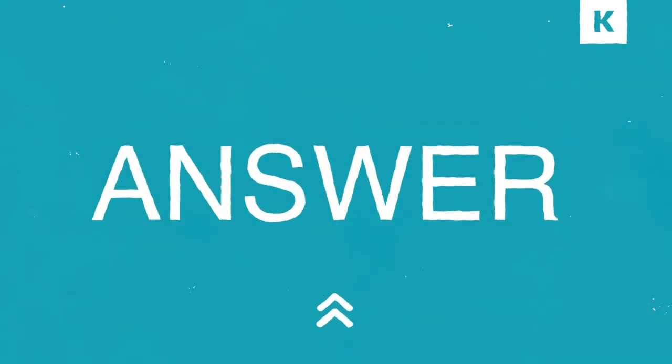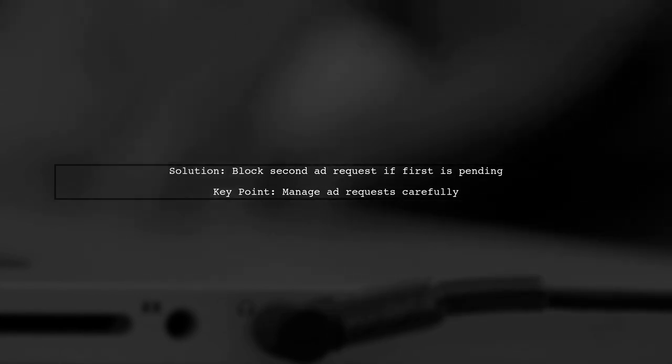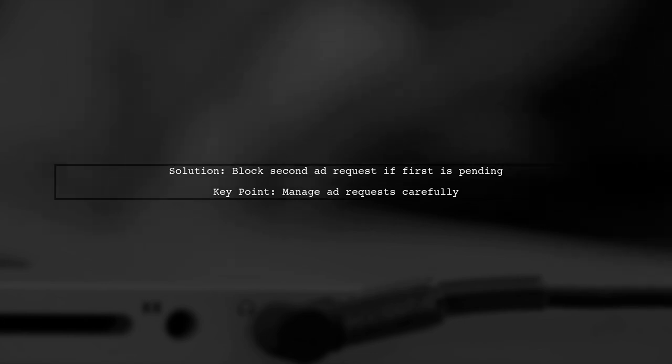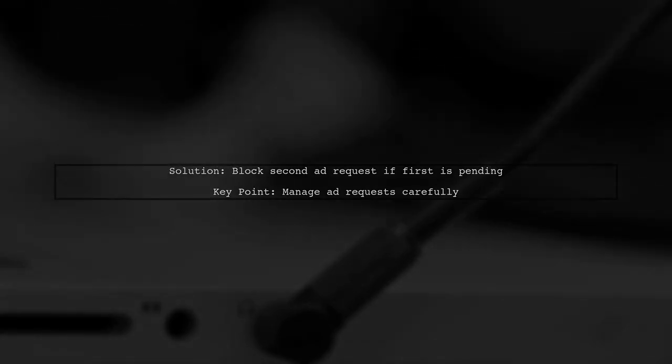Let's now look at another user-suggested answer. If you're facing issues with rewarded video ads not showing in AdMob, it might be due to multiple ad requests. When you make a second request while waiting for the first one to respond, it can lead to an error. This situation can be confusing because you can create multiple instances of the rewarded video ad listener. However, it's important to block the second request if the first one is still pending. In summary, ensure that you only make a new ad request after the previous one has completed to avoid errors.